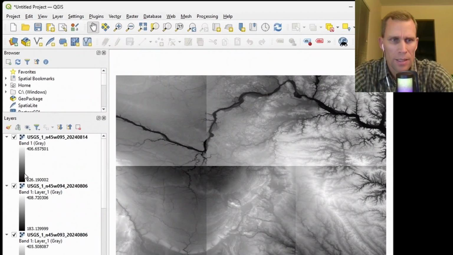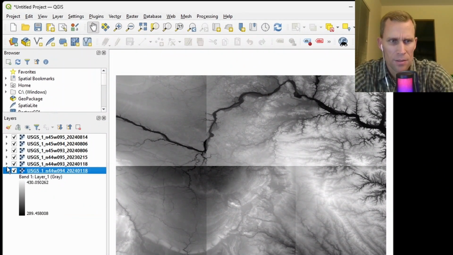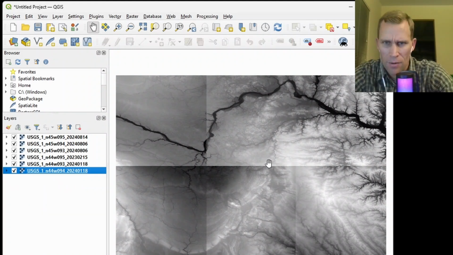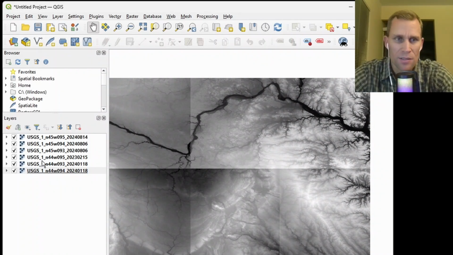All right, here are my layers. Over in my layers panel, I'm just going to collapse these so they're easy to see. And right here, I have the Cannon River. So it's flowing north and then east, and then it has its confluence with the Mississippi River. I would like to import all these map layers as a single TIFF layer when I go over to HMS. So what I'm going to do is merge these 6 TIFF files together.